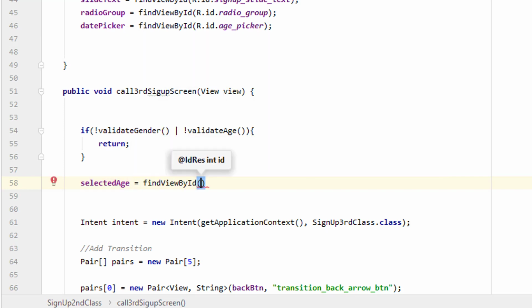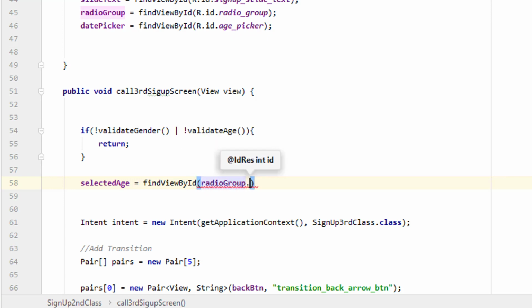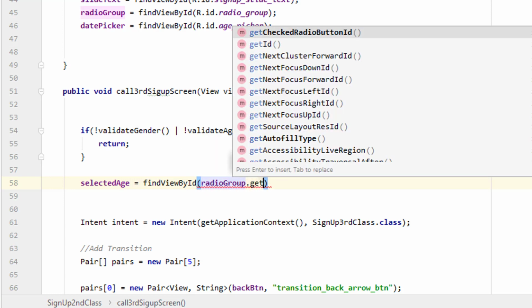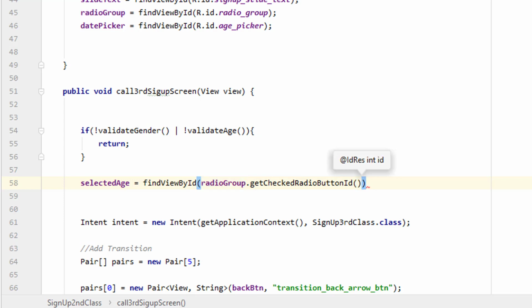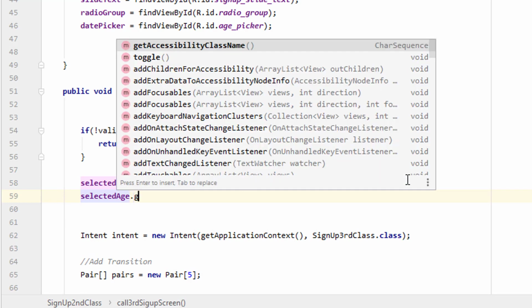We have 3 buttons, so we don't know which button is going to be called, so we will use radioGroup.getCheckedRadioButtonId, the first one, and this is going to return the ID of the selected radio button. By that way we create the hook of that selected radio button. Simply close it. Now we have created the hook.